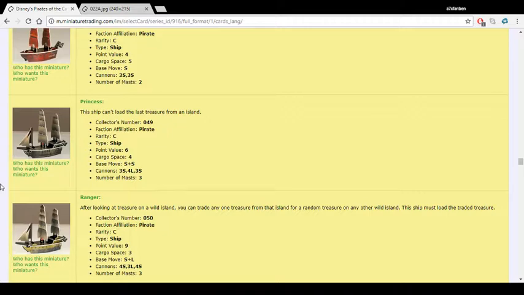Yeah, speed is the best part here. Island treasure trading is way better than ship treasure trading, which is almost useless. But the Ranger is not a great ship.